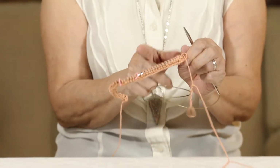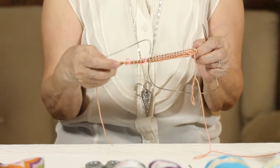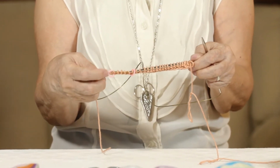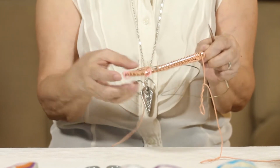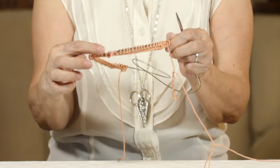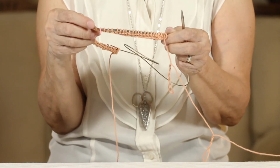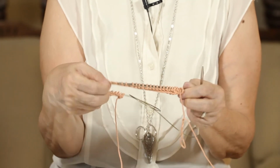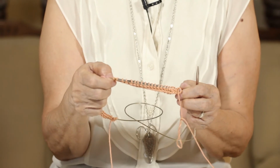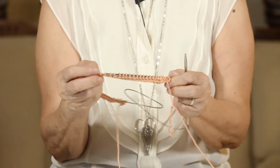So now, if you're doing the pattern, you will now have 41 here, 5, and then 41. But you have this yarn over, so it will be 42, increase here, and then here 42, 5, and then 42, because you made a yarn over. I'm sorry, I don't think I made a yarn over here. Anyway, I'll show you how to correct if you forget how to do the yarn over. I will teach you what to do when you forget.